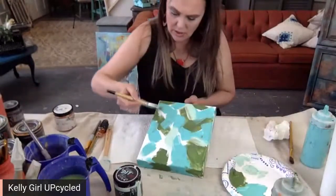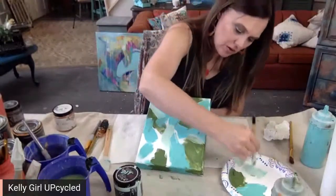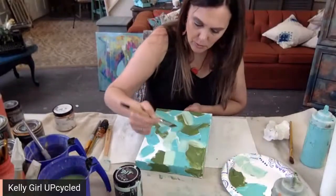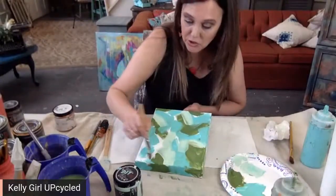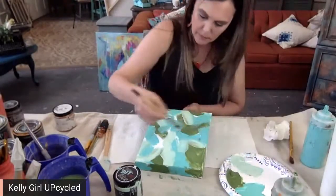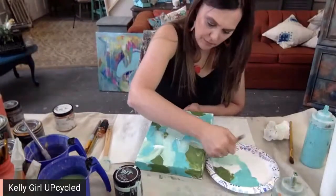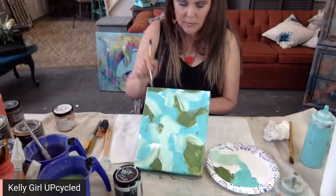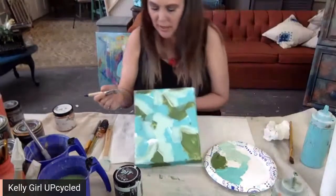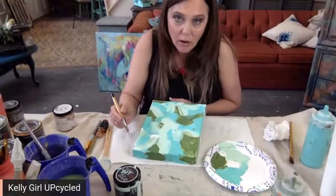Again, I'm just swiping it on. Not too worried about the brush strokes. I actually want brush strokes. We're going to use the brush strokes for our benefit, okay? That's kind of what we're doing. Very thick. I'm not blending. And you know, if it doesn't turn out, what will we do?